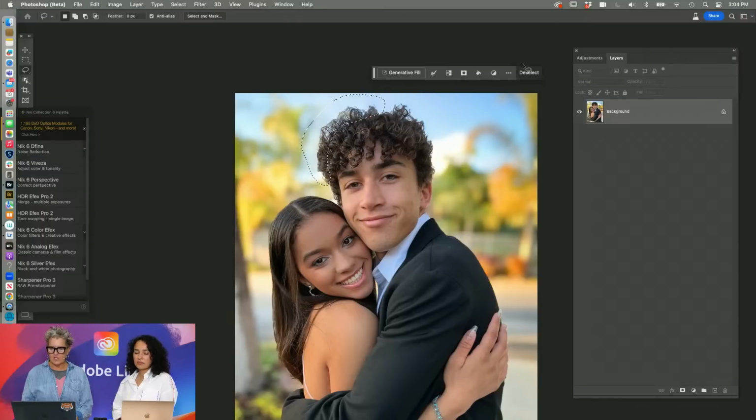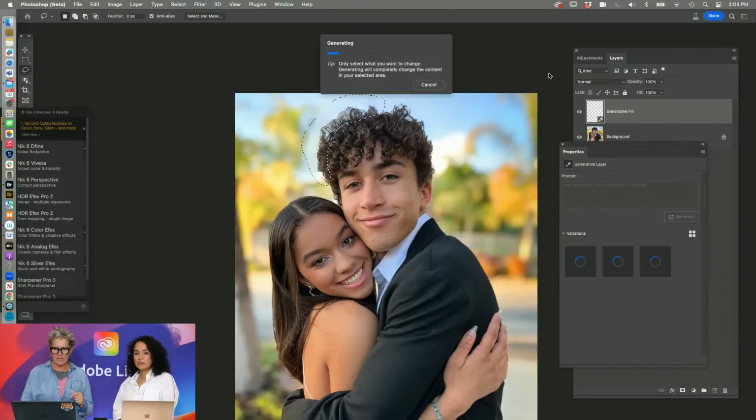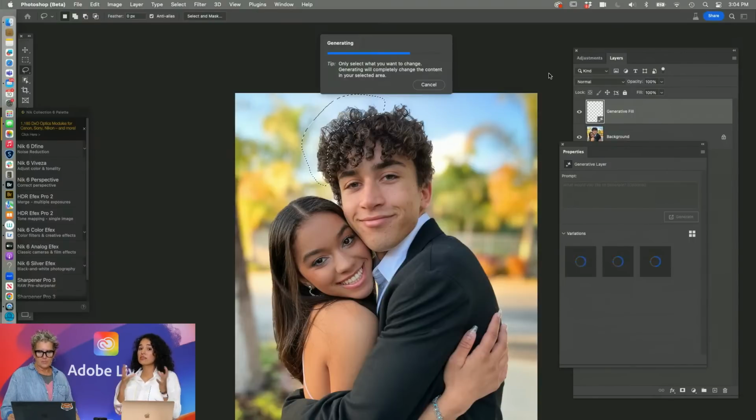But what you do is you take Gen Fill and you tap on it. You do not type anything in. Some people like to type flyaway hairs or hair edges. I tend to do nothing. And we'll see. Yeah, because the way it works is it's able to read your image and understand the possibilities of what you might need. Absolutely. Which is so crazy to me. I don't even have to ask.